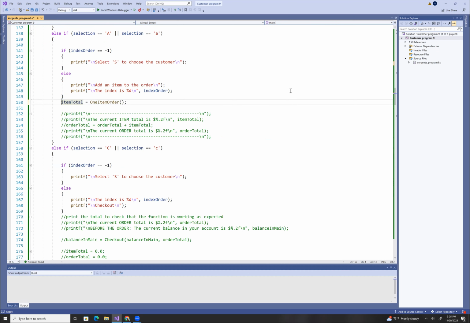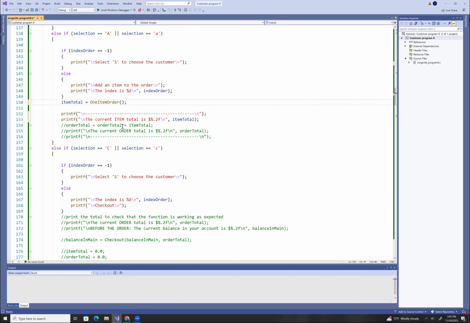Why? Because I didn't put the item total as a field inside of your struct. I only put the order total as a field. So you can get the item total. Now what's going to change is your order total.